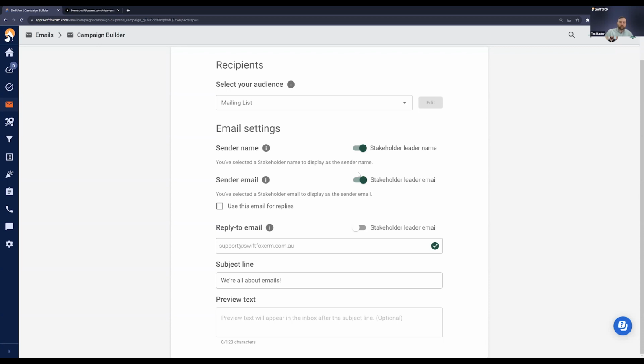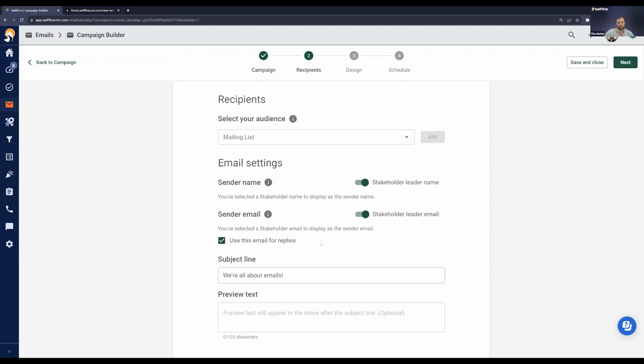You then also have the ability to select the reply to email address. So if we're sending out, say, a big email blast from the CEO's email, we maybe don't want 101 out of office replies and people wanting to then engage in conversation going straight into the CEO's inbox. And so we can select the reply to email address, or alternatively, we can use the same email that we're sending from for replies.